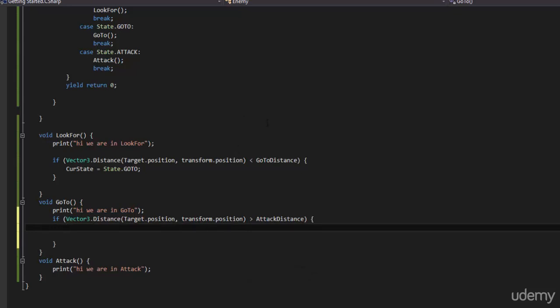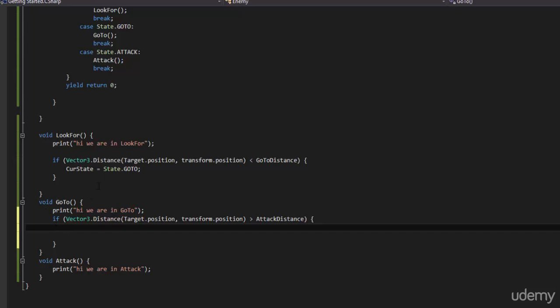We're going to do that by using a function called Vector3.Lerp. Actually, because this is an enemy, we can use lerp, but there's actually a better function that kind of speaks the name.